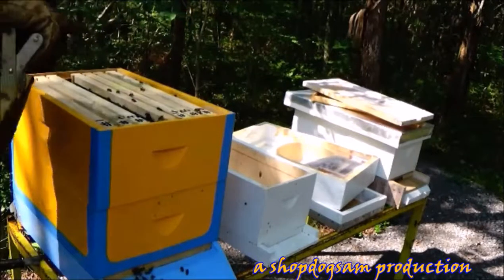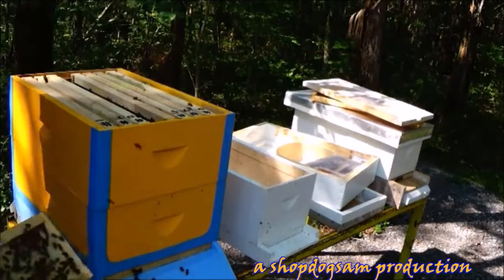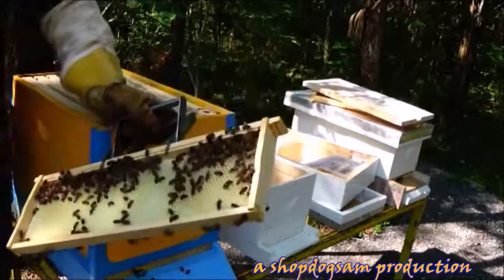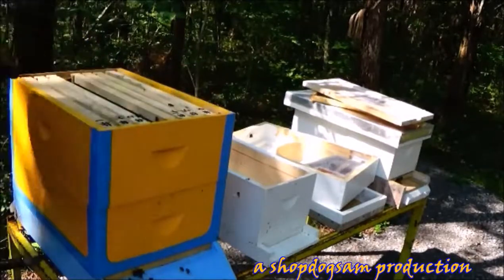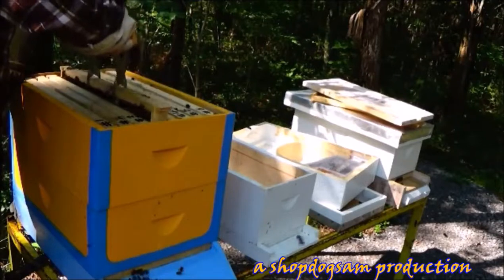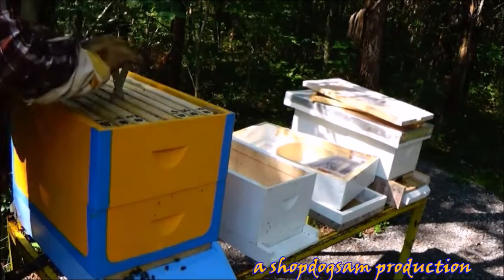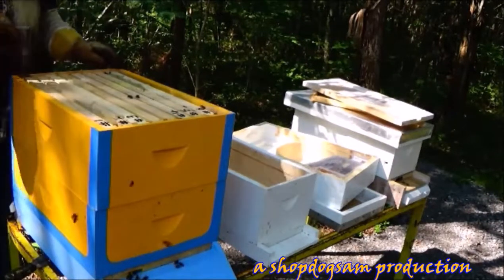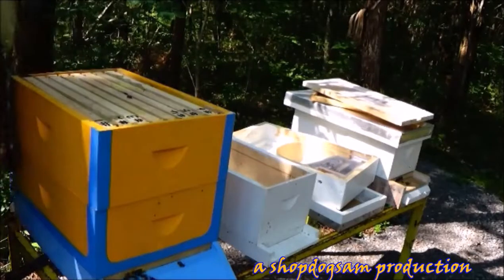Yeah, okay. This is that hive that I let get honey bound, but you can see that's a fresh frame I put in there, and they've already drawn that wax and got it half full of honey. Got some nectar in there too, I believe, some different color. Well, I really think I should take them off of the bottom, but that's where the queen's going to be. You know what I mean? Not necessarily.